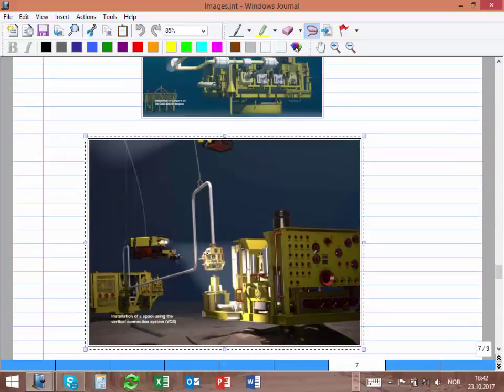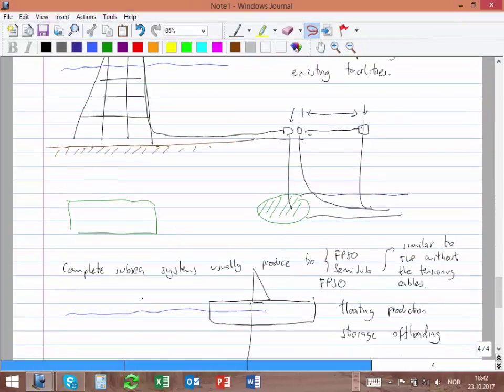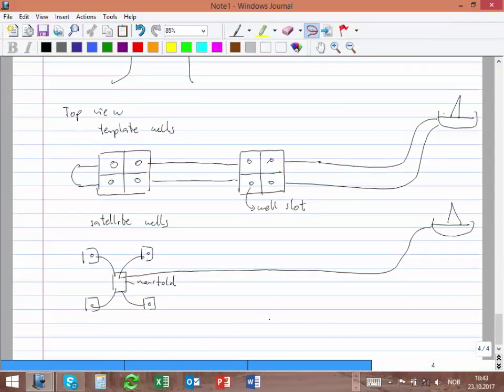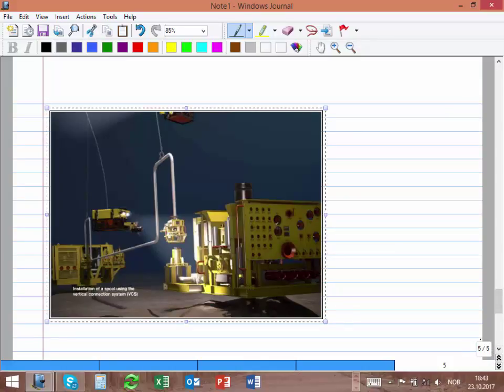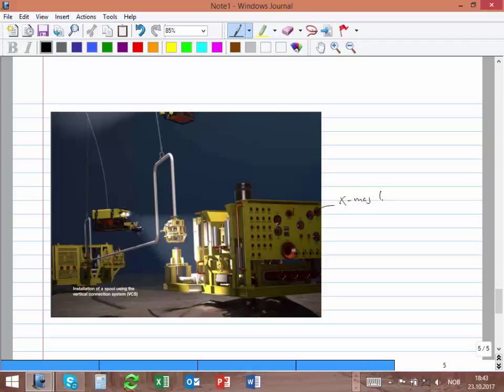And if you have those systems, then usually this piece of pipe here, we call it a jumper, okay? And it looks like that. You can see, for example, that's what we call a Christmas tree, and it's joined to that manifold, going downstream to the system through this jumper. That is joining a Christmas tree with a manifold. Okay, is that more or less clear?